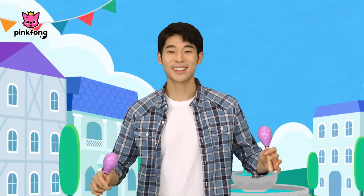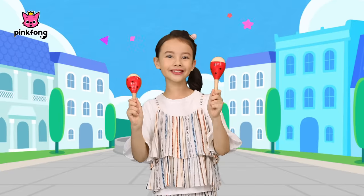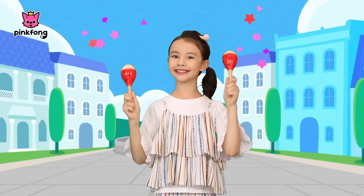Of course! Baby Shark doo doo doo doo doo doo, Baby Shark doo doo doo doo doo doo, Baby Shark doo doo doo doo doo doo, Baby Shark!